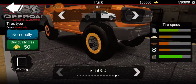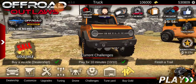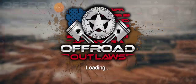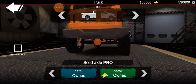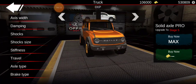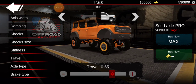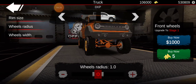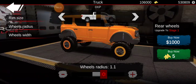At the end, you guys comment which one you guys like better. Let's give this one some nice off-road tires all the way. Let's give it some matching suspension as well — Solid Axle Pro. This one's actually going to have to be a little bit bigger than the other, so we're going to lift it up. Let's give it a little bit of stiffness, quite a bit of travel. A little bit more stiffness, more travel, until it's leveled. We're going to bump up the radius and the width as well, with the radius all the way up.